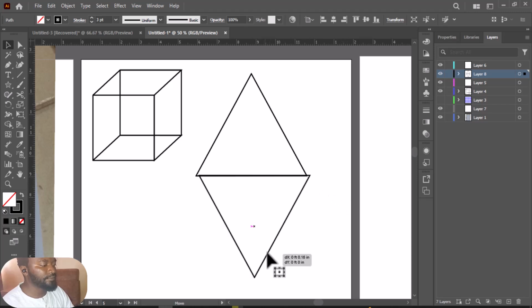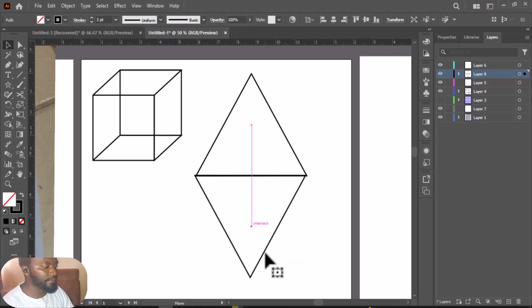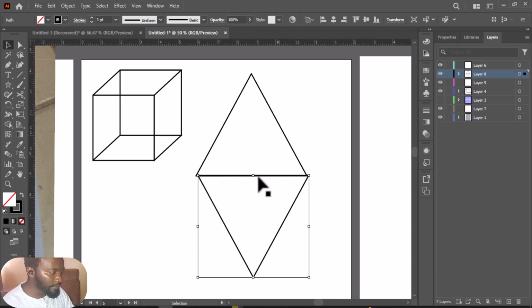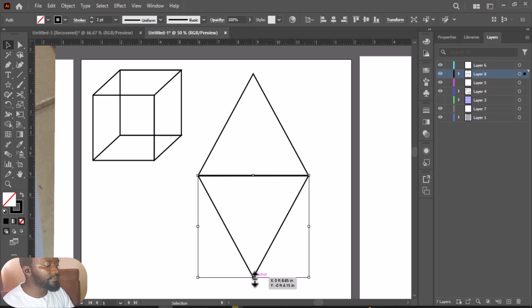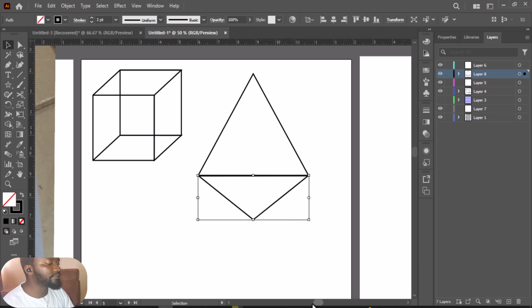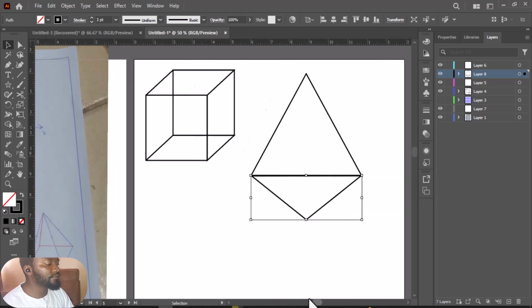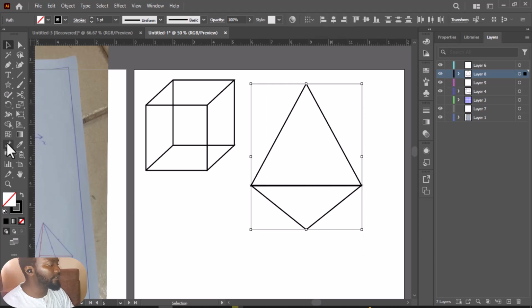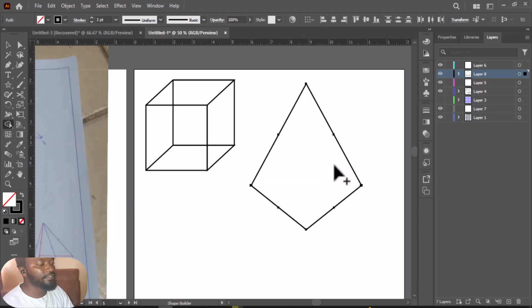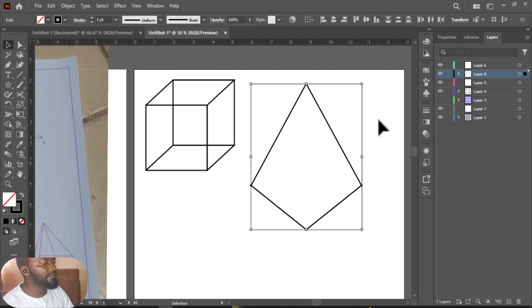Maybe put it here like this. It just becomes this one comes on top exactly like that. Then I can just click at a point, maybe make it like that. So there it is. Then we have a line here. I'm going to highlight it so that I combine it with the shape builder tool. You'll always be using a lot of shape builder tools. Then it becomes one diagram like that.